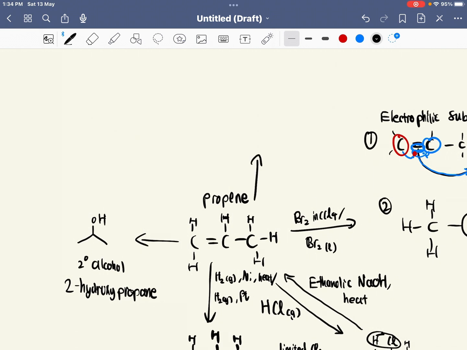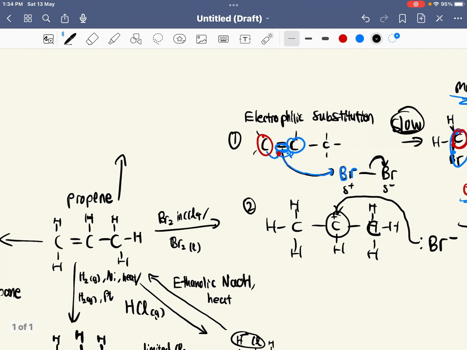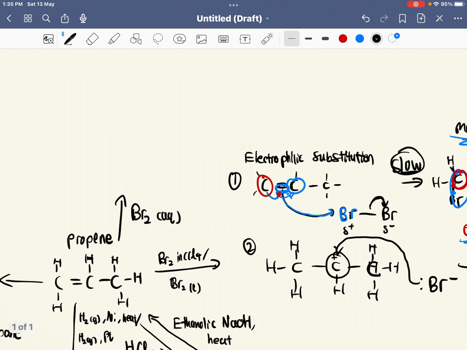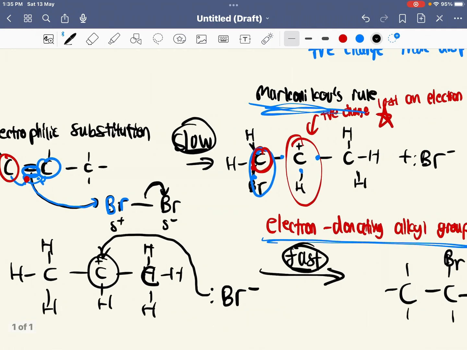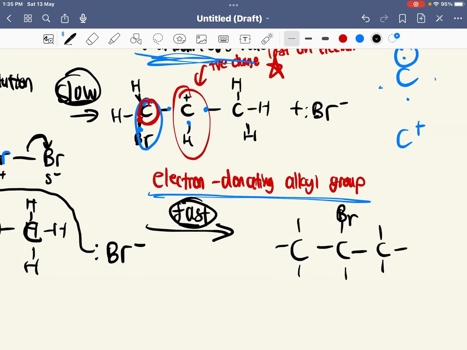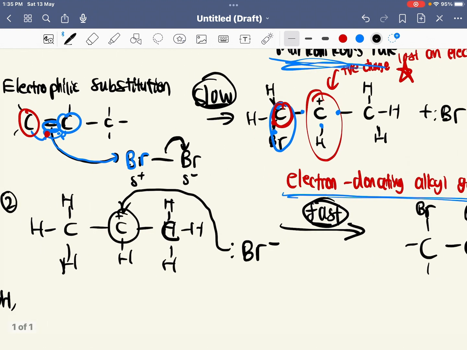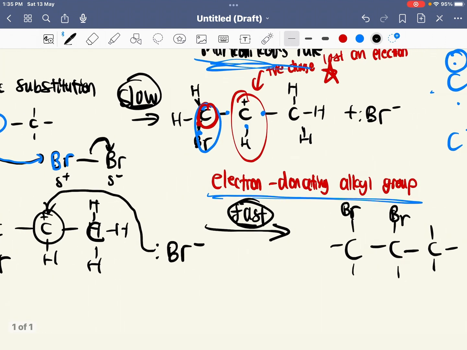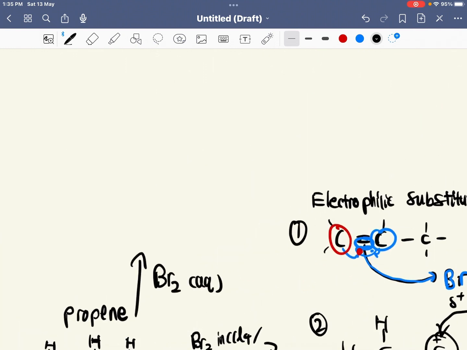But we're now going to apply Markovnikov's rule again. So if I were to use aqueous bromine, now it's very different. What happens here is that I won't form this product here. Oh wait, oops, sorry, I forgot to write the other bromine atom here. Apologies for the error. So I won't form the disubstituted alkane here. Instead, I only form a monosubstituted alkane.